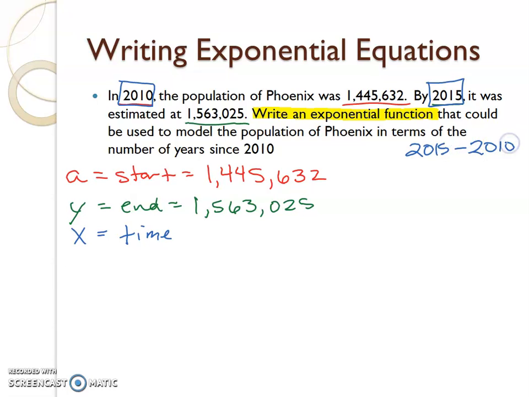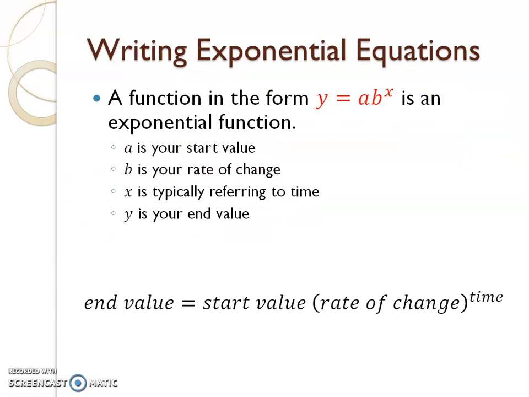Well, I can subtract those two, and I will see that 5 years has passed. My time is going to be 5 years. So essentially what I'm going to do is remember back to the last slide and this equation that we have here, and I'm just going to plug this in. What's my end value? What's my start value? What's my time? And that will leave my rate of change.